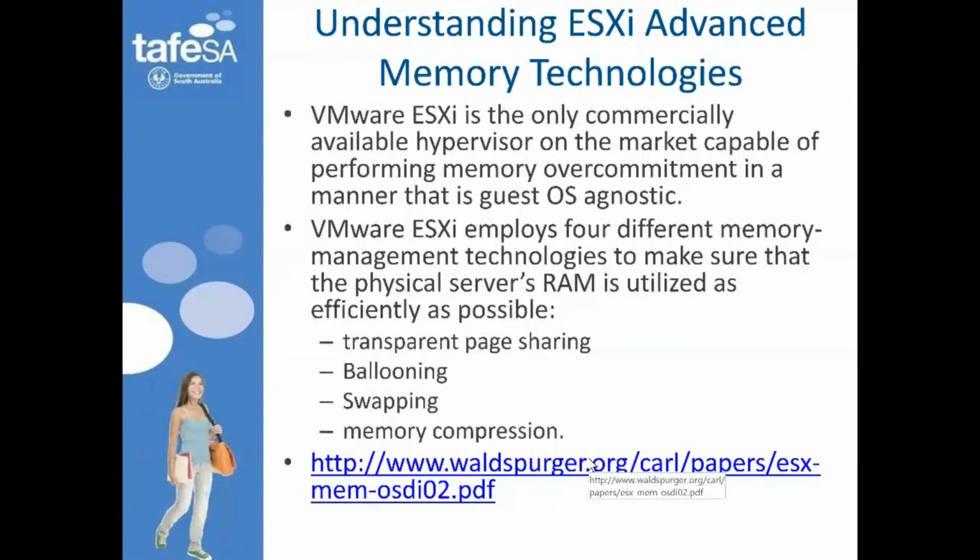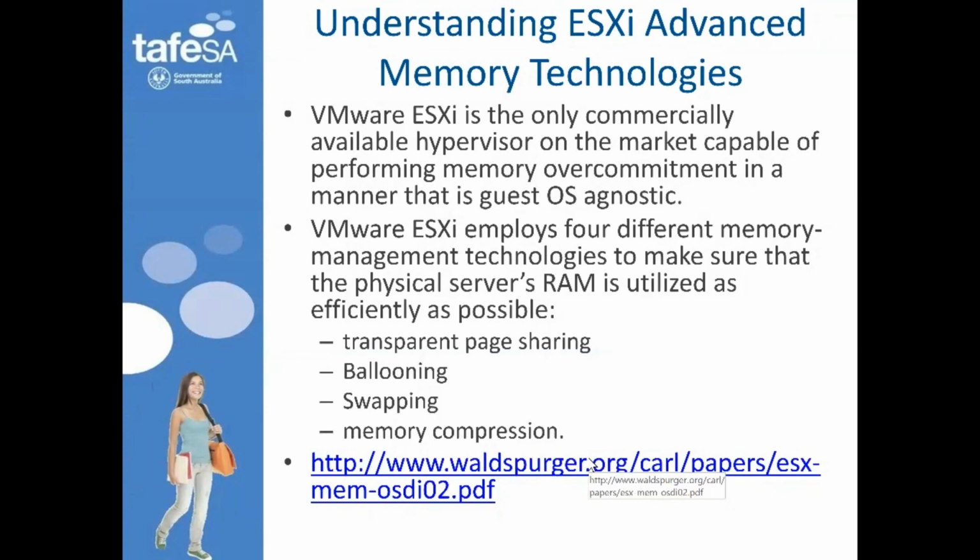So, understanding ESXi's advanced memory technology. VMware ESXi is the only commercially available hypervisor on the market capable of performing memory overcommitment in a manner that is guest OS agnostic. What does that mean? That means the guest OS doesn't know about it. It's overcommitting memory, giving the guests more memory than they actually have, but the guests are really not aware of it. Okay.